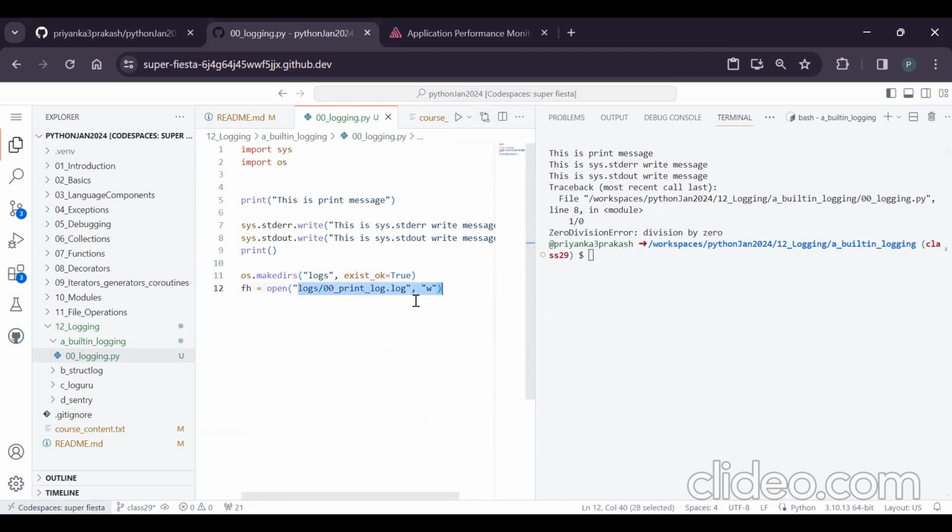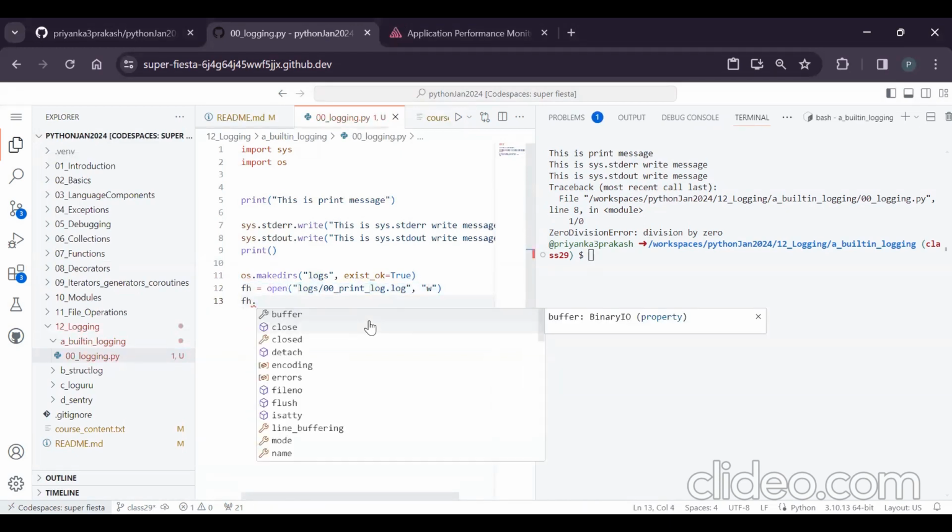Then you are creating a new file. You are using .log, which is a new extension. A log file doesn't mean that it should be .log; you can have any extension. It is a plain text file without any kind of encoding. Till now, when you're opening a file, how do you write the content? fh.write, right?